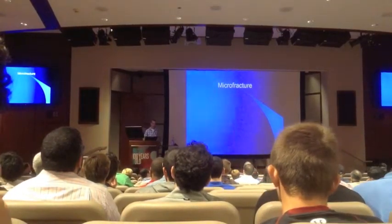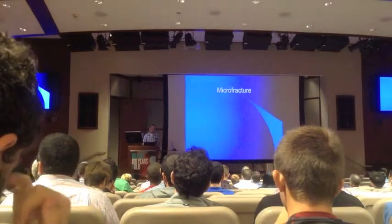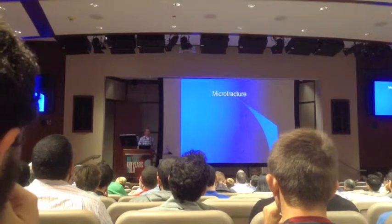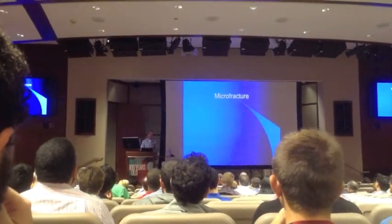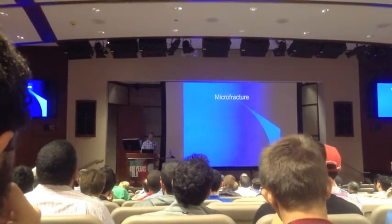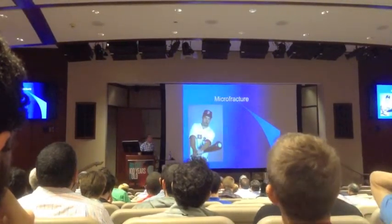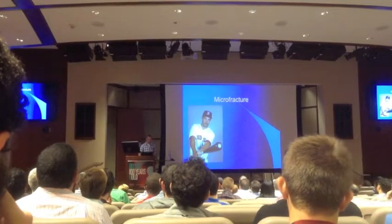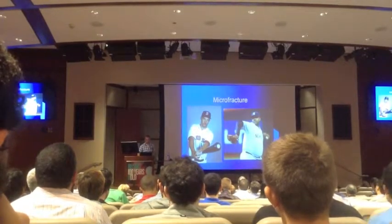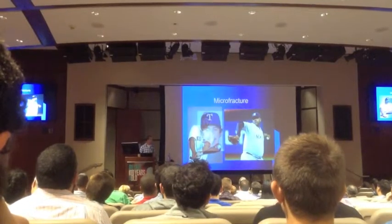In terms of microfracture — this is going to talk generally about cartilage injuries. We're simply talking about articular cartilage injuries, to be differentiated from meniscus injuries. Articular cartilage is the surface cartilage on the end of the bone. Meniscus cartilage, which you might hear about more commonly, is the shock-absorbing cartilage in the knee. And that's certainly a procedure we do more often than actual articular cartilage injuries. Obviously this guy had a few microfractures. This guy's trying to avoid them — that's not going to work out too well. He's basically just had a chondroplasty, which we'll get into. Derek Holland earlier this year had one — apparently he tripped on his dog or was running away from a Chuck E. Cheese or something like that.